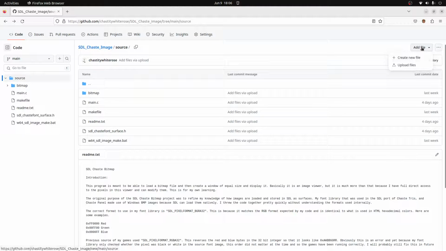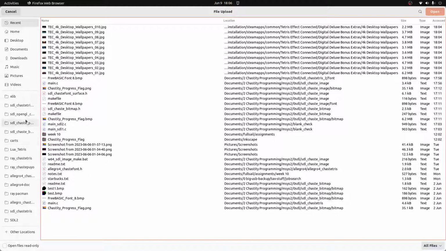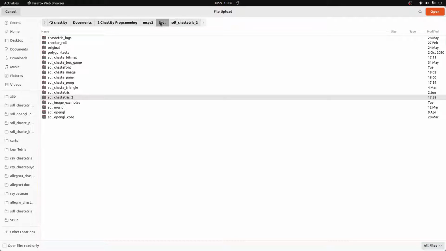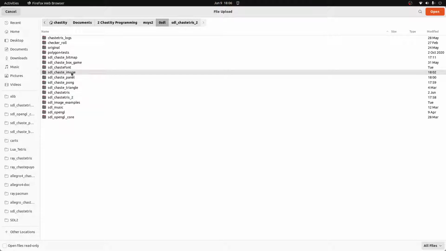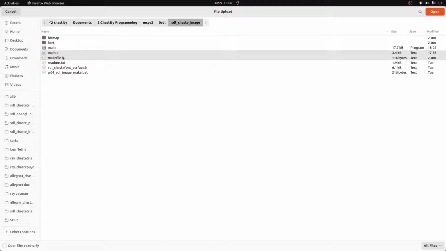Chased image is my own image viewer. I name everything Chaste. It's kind of my root word of my name, Chastity. I don't have this one added to the shortcut, so I just use one of my others. Okay, so we're just going to make sure that these files are good.